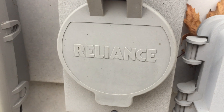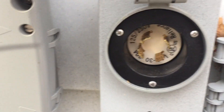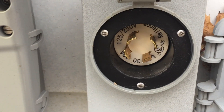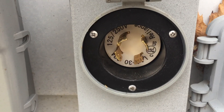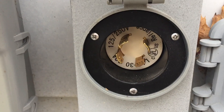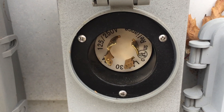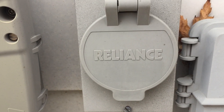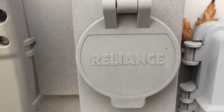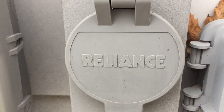This is the plug where we plug the generator into the house — it's a large all-weather outlet. I opened it up to show you what it looks like underneath, and that's where the generator plugs in. I actually made a cord to go from the generator over to this plug so I can run the generator safely away from the house. After the generator is started and running, you plug into the generator, run the cord over here, and plug it into the house.